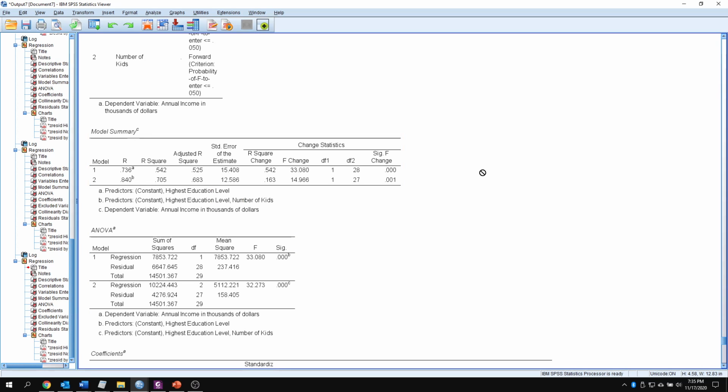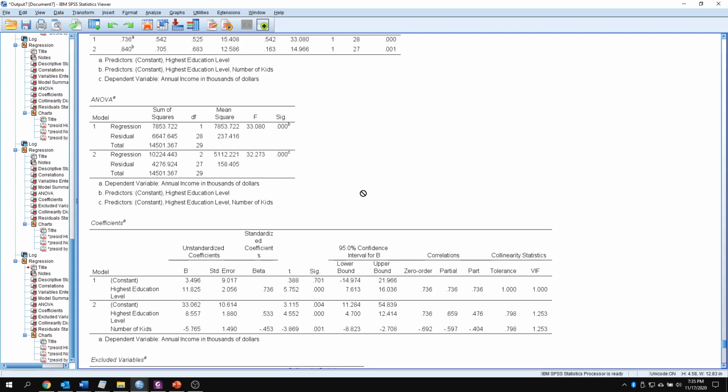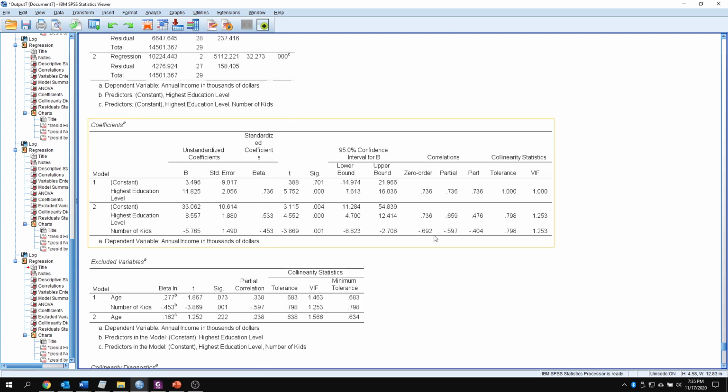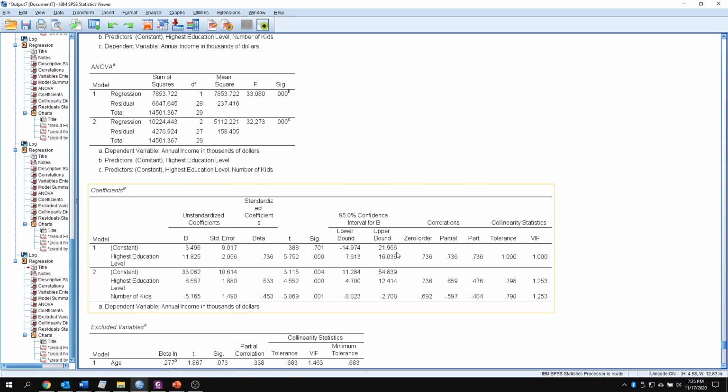What's noteworthy is the algorithm decided not in any model to include age. Again, that's not surprising, given that we saw its contribution, when we shoehorned it in there ourselves last time, was insignificant. So why include it? And we're going to see some similar, although not necessarily identical, results down here.